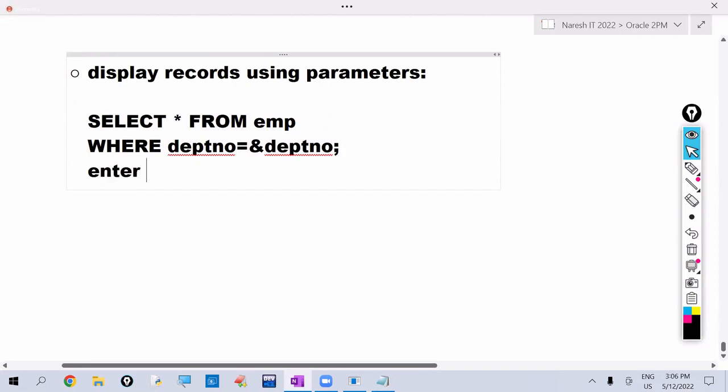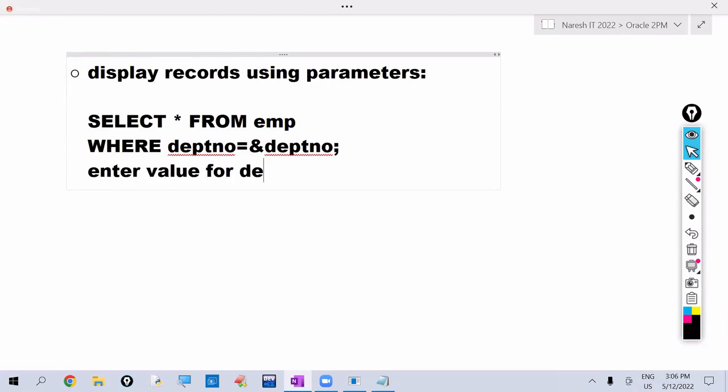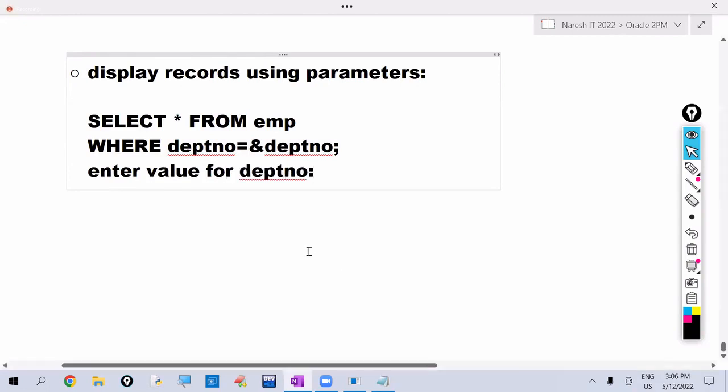When we run this query, it is asking enter value for department number. Whatever you write here, that will be asked. If you write A here, it will ask enter value for A. If you write department number here, it asks enter value for department number. Whatever text you write here will be displayed.